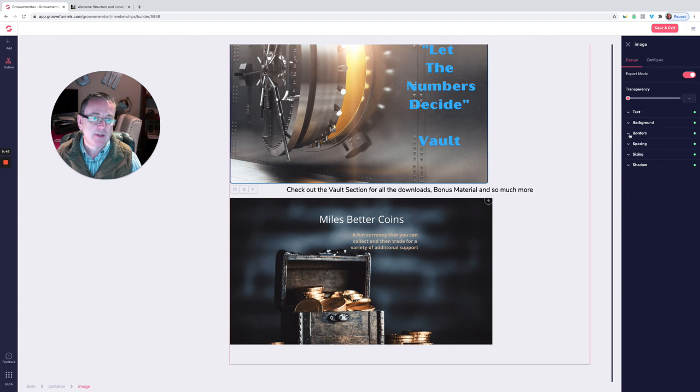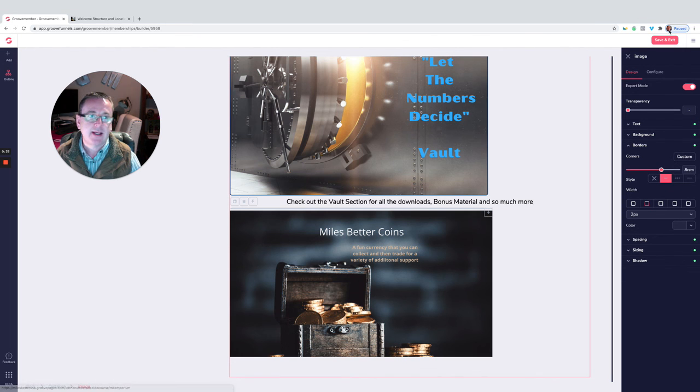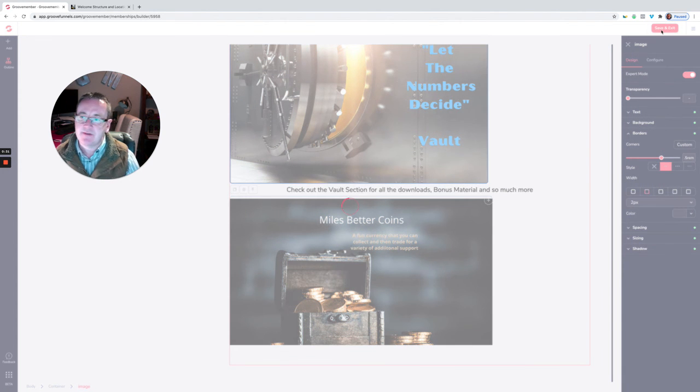But we can go in here to borders, we can put in the 5 centimeters. I'm going to wrap it in an element. I'm going to make it 2 centimeters. So once you get good at this, you know what's happening. Like everywhere, let's do a quick save and exit.